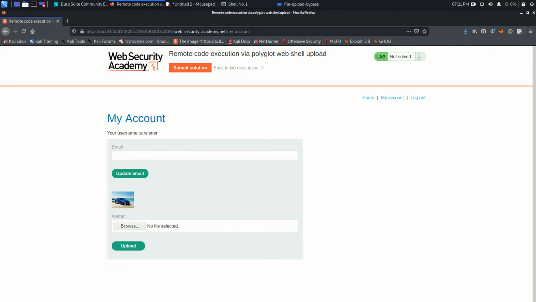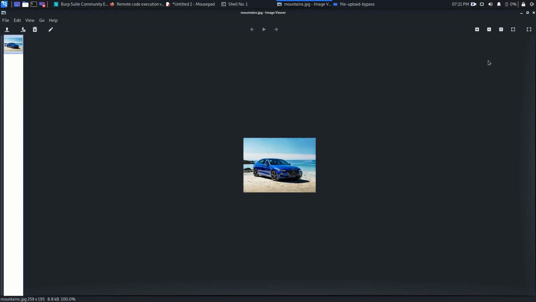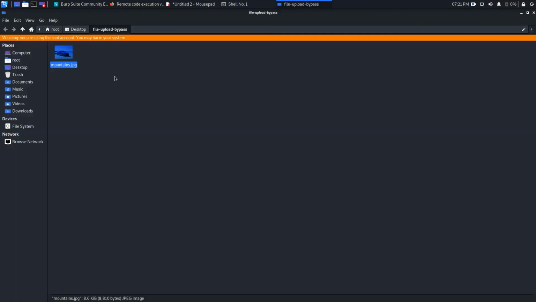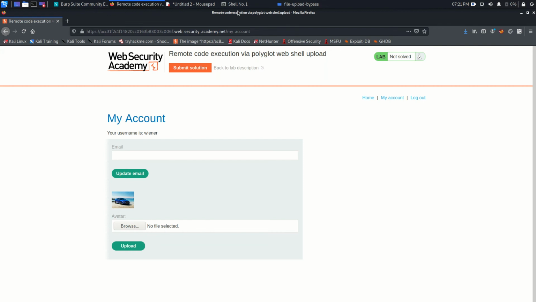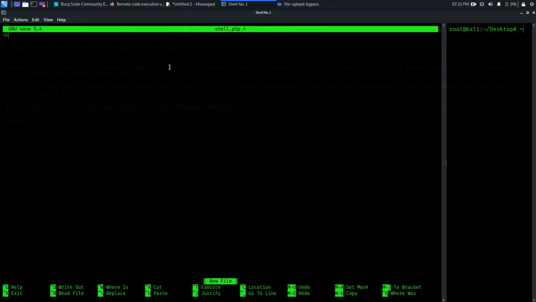Here I have already uploaded one image file, which is this image file, and this is a genuine image file. Now we are going to create one PHP file, as we did before, with nano, shell.php, and we are going to write the code real quick.